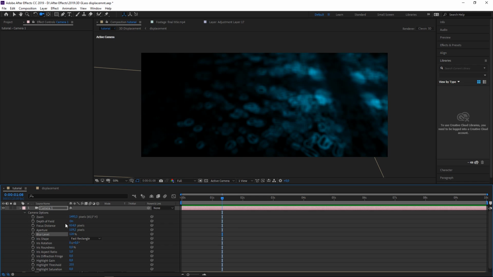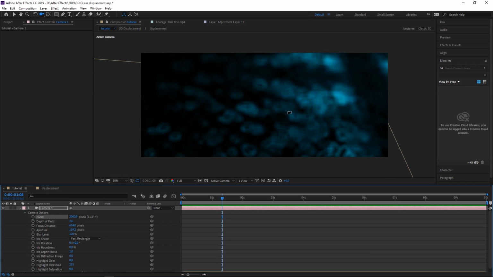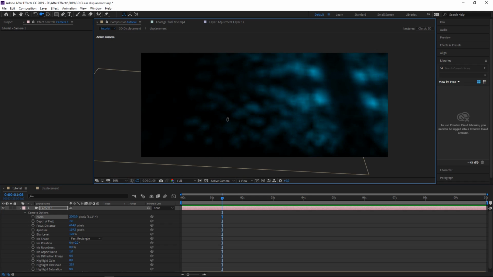One thing I love to do is that I really like to increase my zoom size of the camera, just to have that realistic thing. I don't know what you guys call it. I'm just gonna bring it to about 2000. Alright, now we're not seeing anything, so let's just play around with our focus distance.